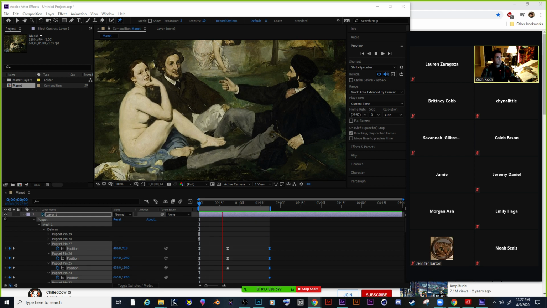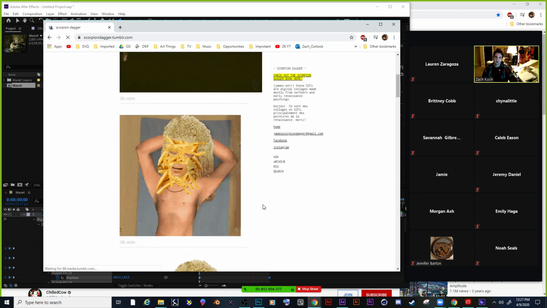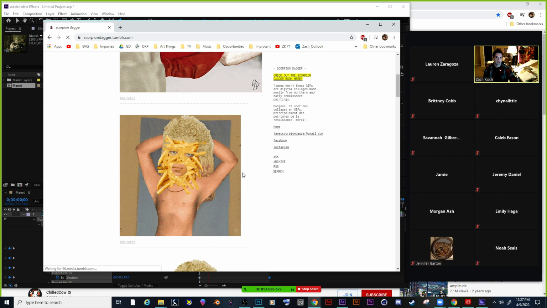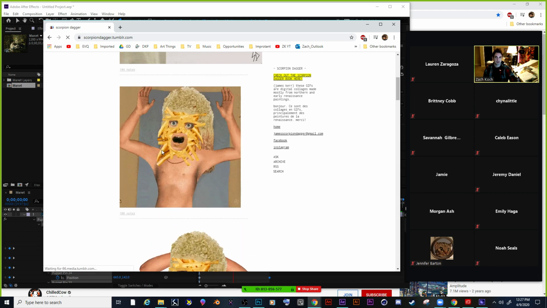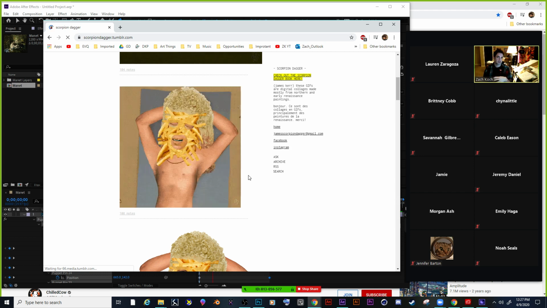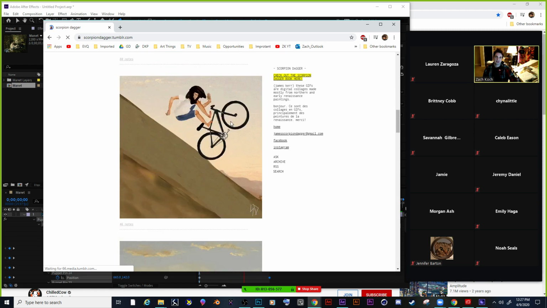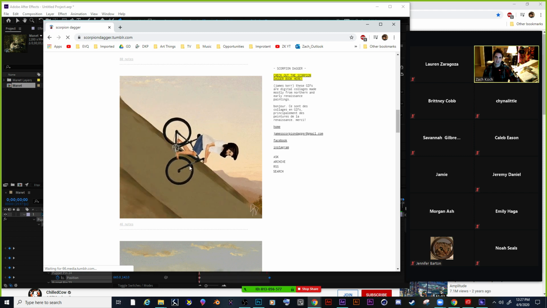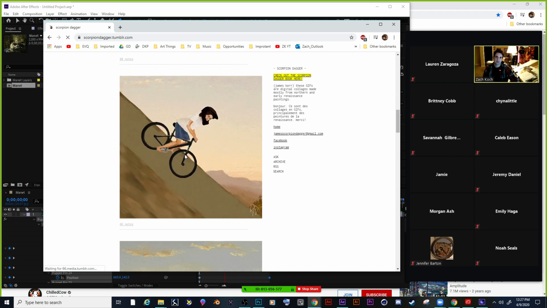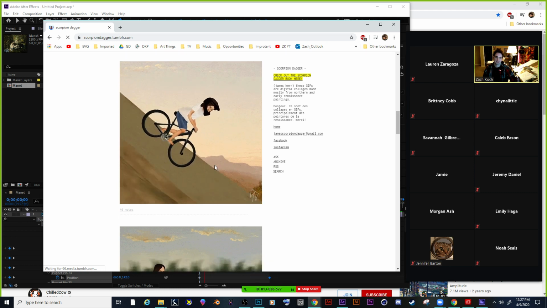Now whenever you look at this guy's work, what I do all the time is I look at people's work and I dissect it and figure out how they did things. So whenever I'm looking at this, a lot of it is just like what we just did. That little shape that's going over there is just a little painted opacity thing. This is a really good one. This is doing some parallaxing too. See that tree that goes by? There's several trees.